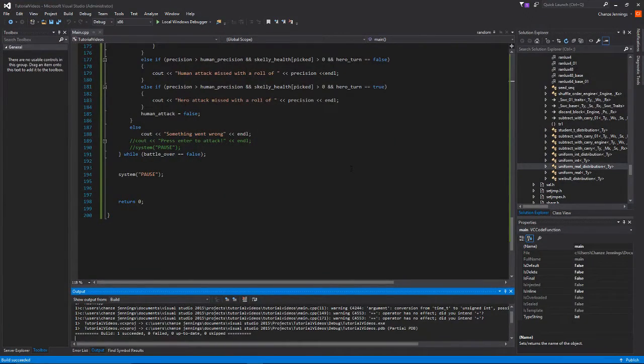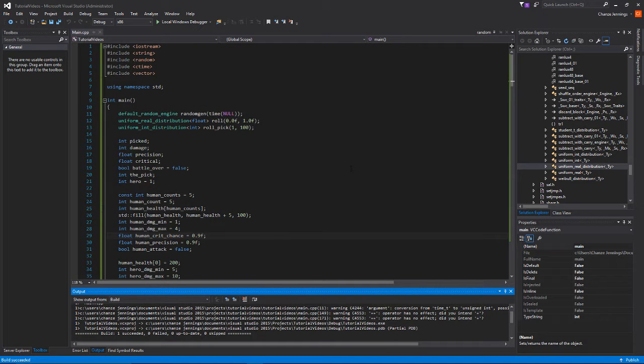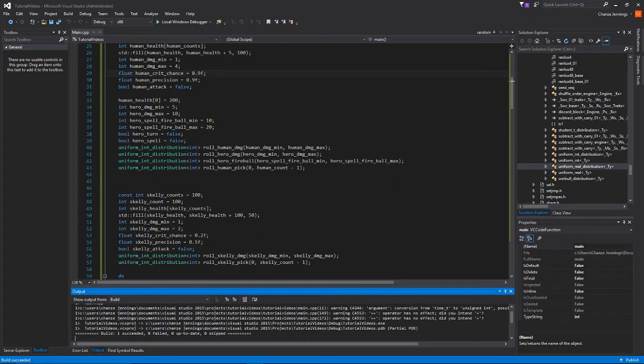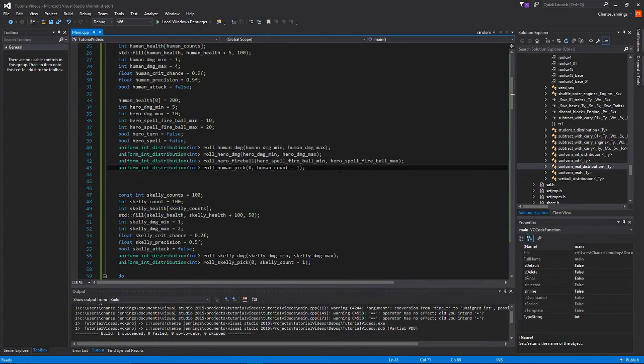So, I've been working with C++ instead of C Sharp, mainly because I think that C++ would be more beneficial than C Sharp in the future if I decide to go further with games. It seems you have a lot more freedom with C++ than C Sharp. C Sharp kind of gives you boundaries, and I don't want those boundaries.